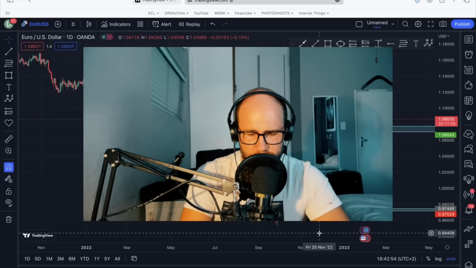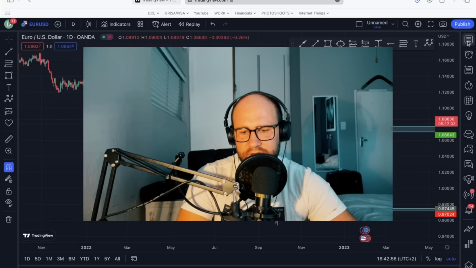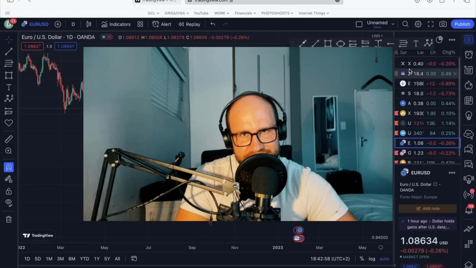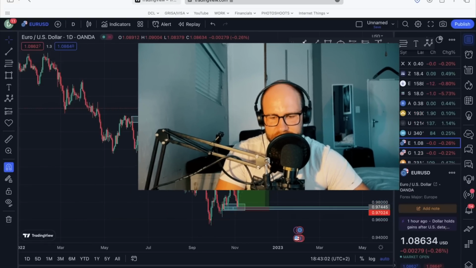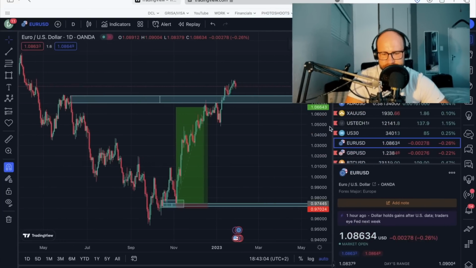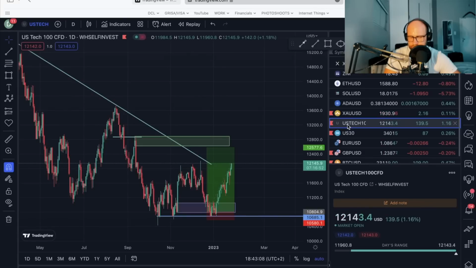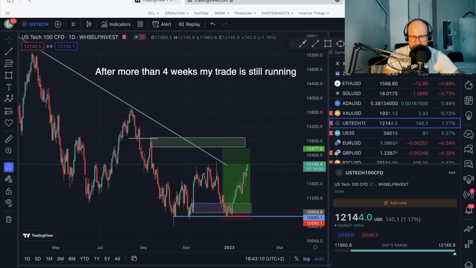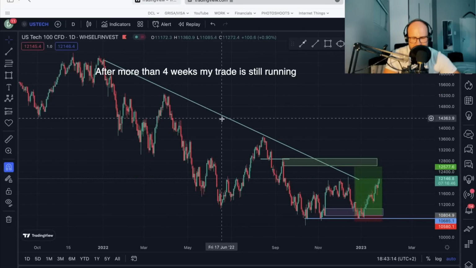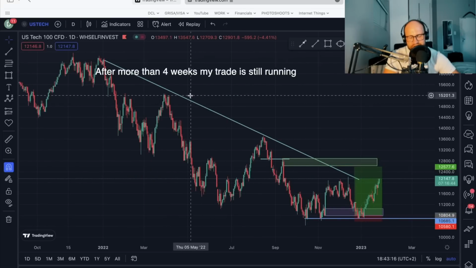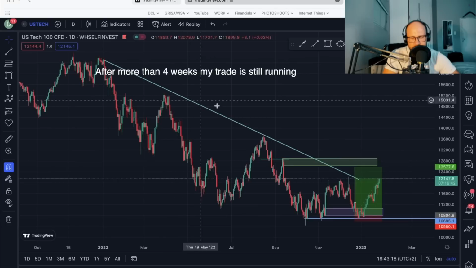I'm going to stop with the charts for now. In fact, actually no. I showed you guys a NASDAQ trade. I want to show you exactly how this trade was taken because it is done in a very similar style. Let's go over to NASDAQ. Okay guys, you can see NASDAQ is still running. What this is down here is just a trend line that indicates the market going down.